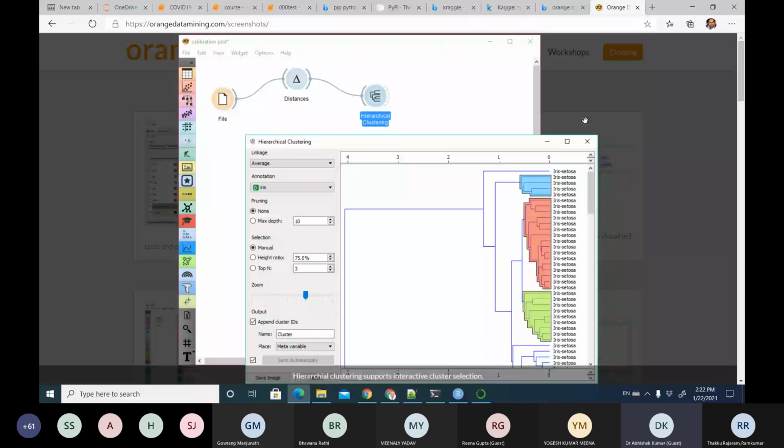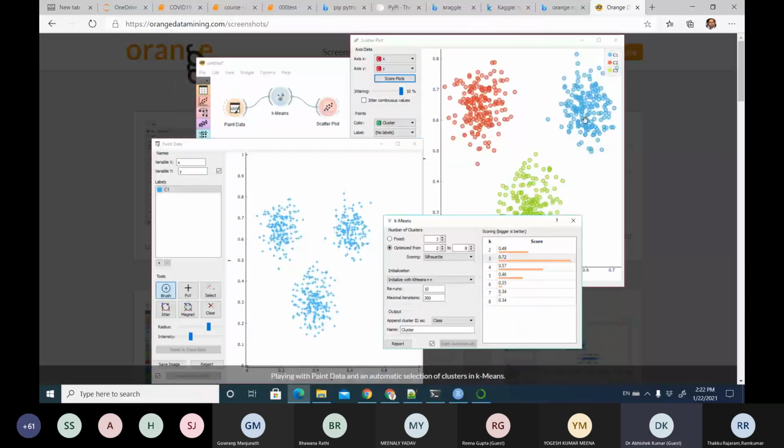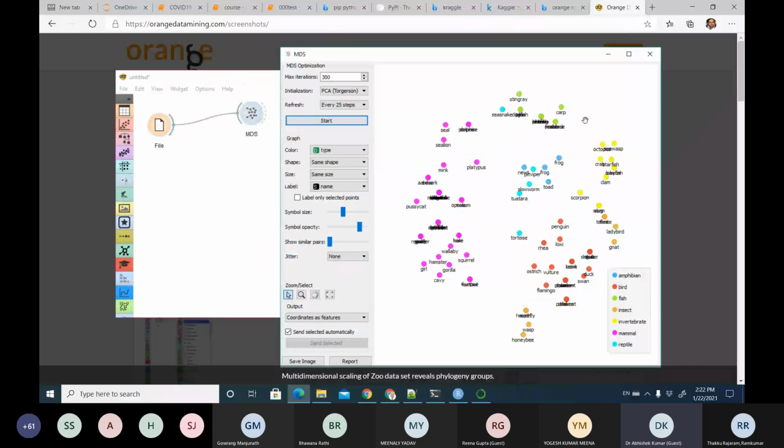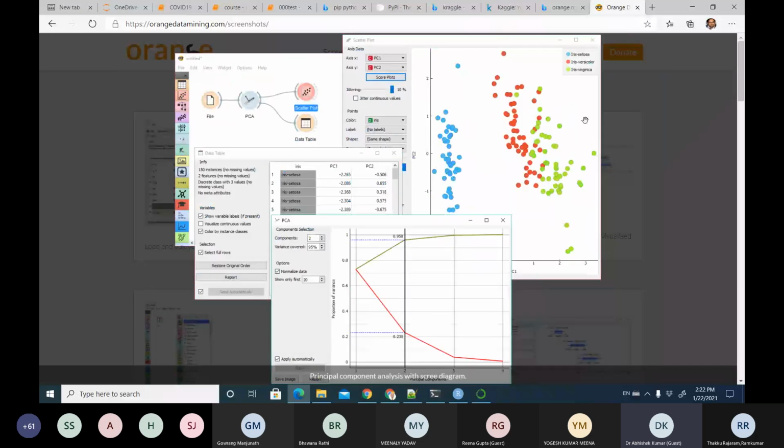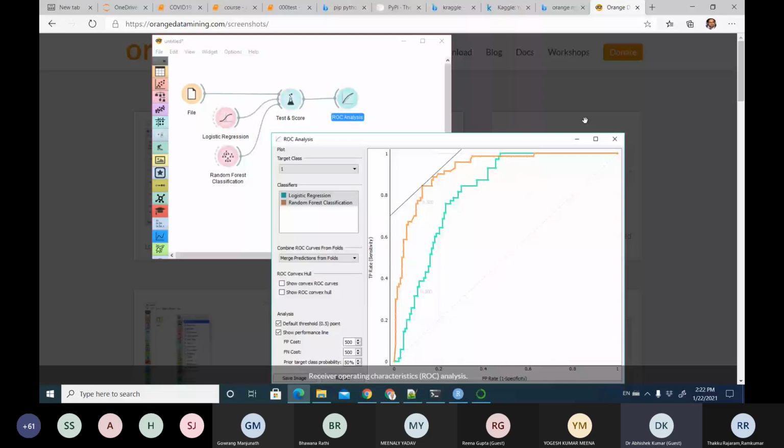Then you can do scatter plotting, and all other types of experiments you can do. And this is primarily made for biologists, people coming from a biology background, biotechnology background, and other subjects. And yeah, this is a logistic regression, and a random forest ROC curve is drawn.